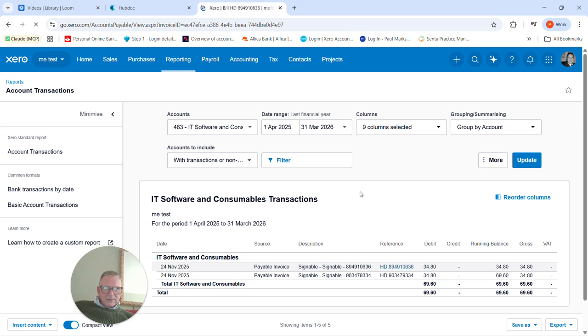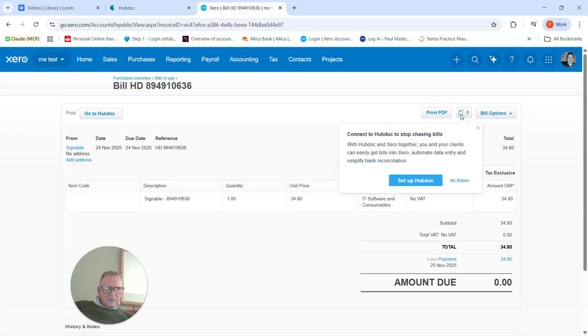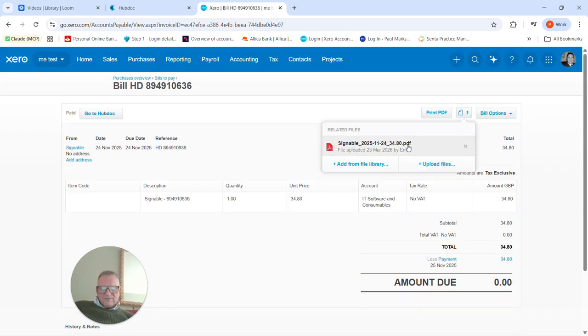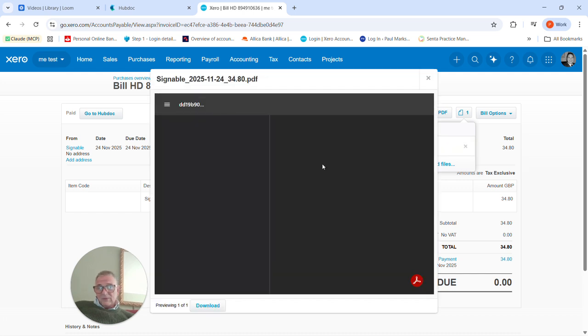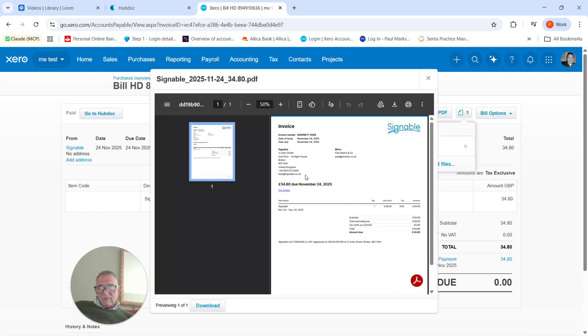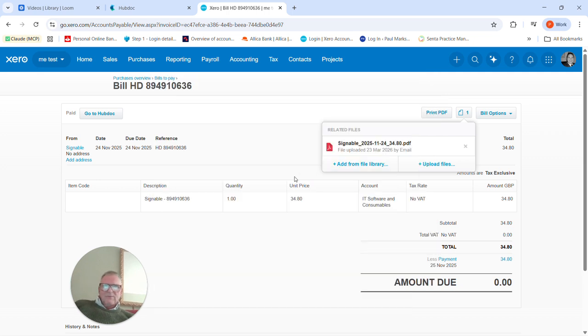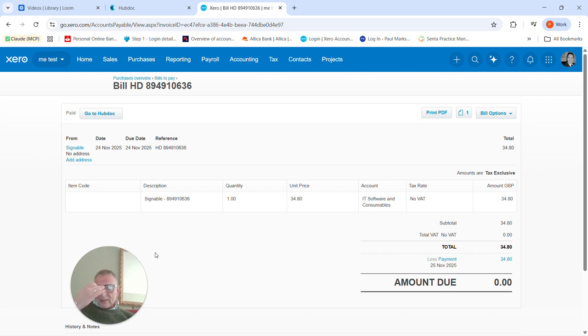It shows you with a copy of the invoice, which is useful because you don't have to search around and find the invoice afterwards. What was that for? You've got a record of all the transactions plus the receipts and the invoices attached. Anyway, thanks very much. That's how to enter invoices into Hubdoc, only used for purchase invoices and receipts. Thanks very much. Bye.